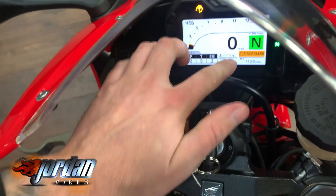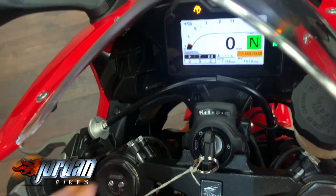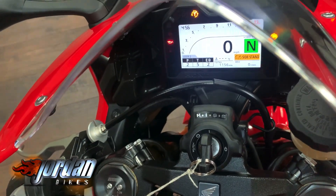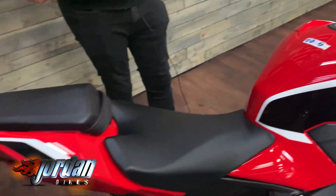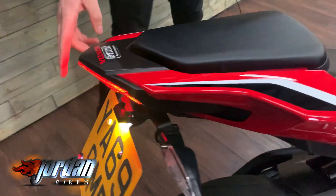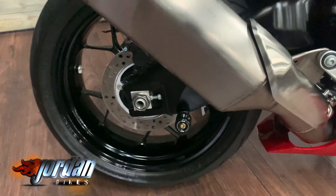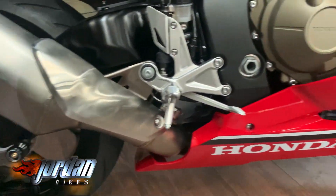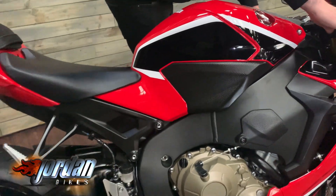Once it's running you can see the revs there — you can see what RPM you're doing, which is super cool. Like I said, traction control which you can adjust, and they also have ABS. The Evotech tail tidy on the back is absolutely gorgeous. You've also got some little bobbins from RNG there for your paddock stand for easy maintenance. I'll give it another fire up so you can hear it properly.